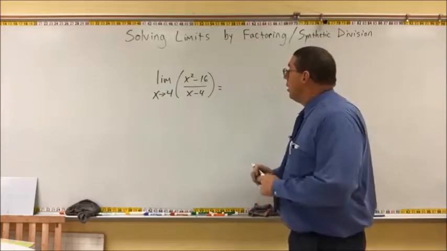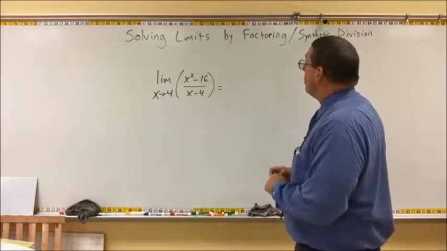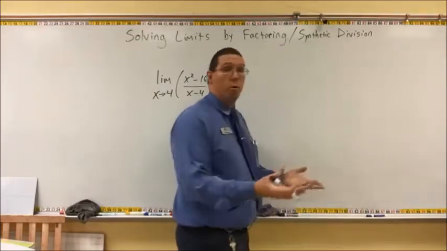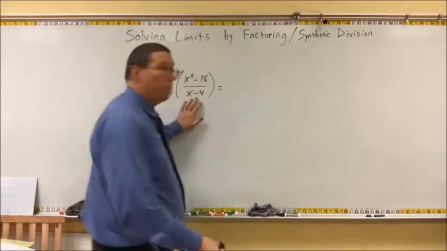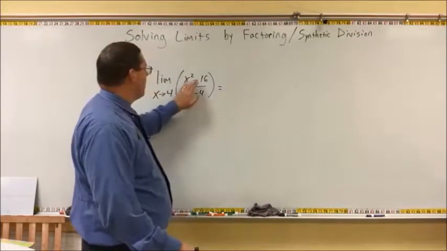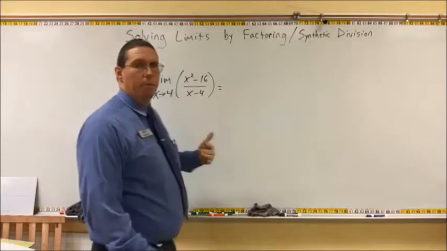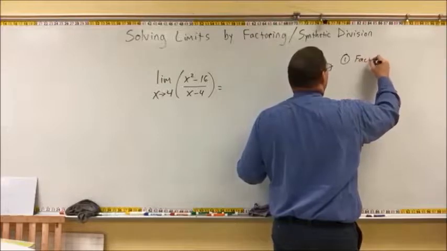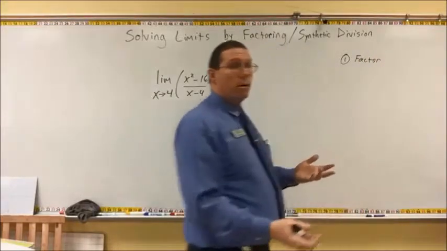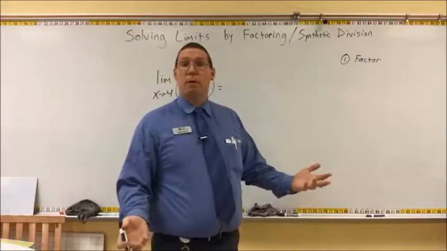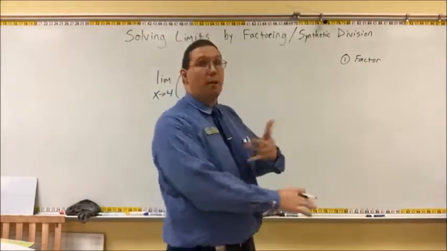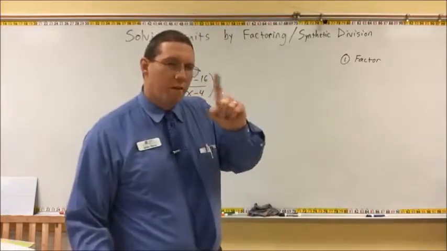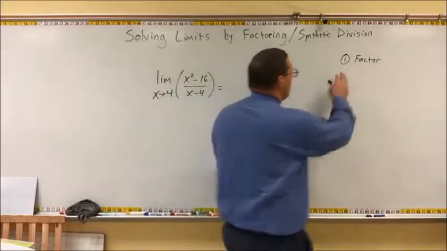Okay? So, basically there are 3 steps here, and if you follow these 3 steps, you will always find the limit, assuming it's reasonably simple. When I say simple, I mean it's a polynomial on the top and a polynomial on the bottom. The first thing you're going to do is factor the numerator and the denominator, or just the denominator. But you're going to factor everything that you can possibly factor. And really, what you're trying to do is take out really only one factor, and I'll talk about that in a few minutes. So step 1 is factor.